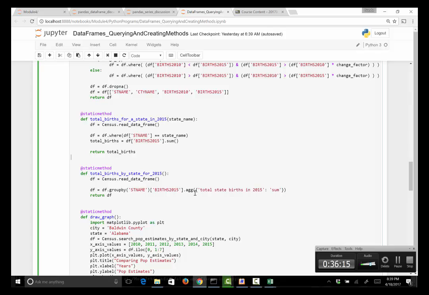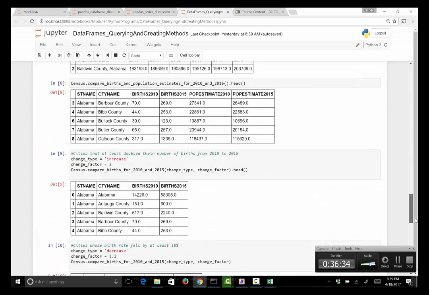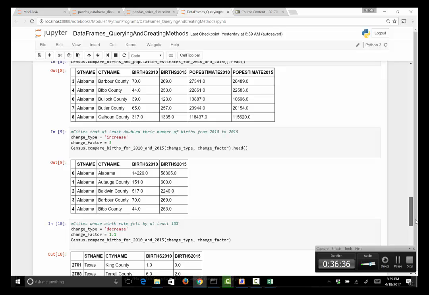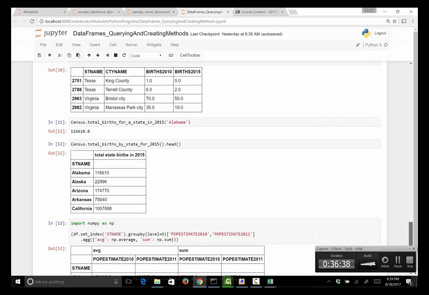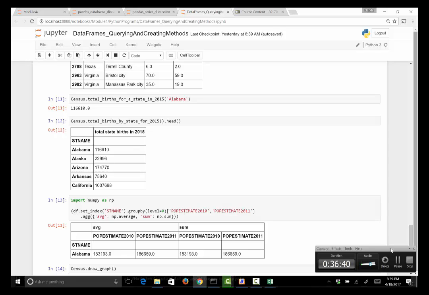The aggregation can be a sum, a count. There are a lot of different types of aggregations on the column. Here it is for summing, and I want to display it as total births in a particular year. You can see when I run that, this is the result I get of the grouping operation.